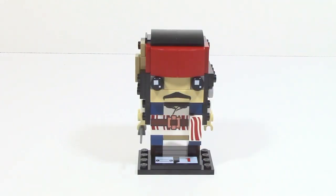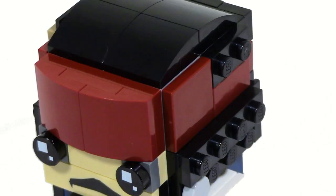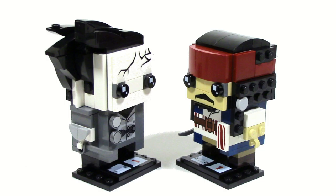Overall I think Captain Jack Sparrow is a very good Brickhead. The build is a lot better than most of the others because the way his head is designed is more intricate and interesting. However, he does have all the major flaws common to Brickheads — there's a little bit of gray visible in the head which some people may be annoyed by, but really the main issue is just the lack of posability, which is a problem with all the Brickheads.